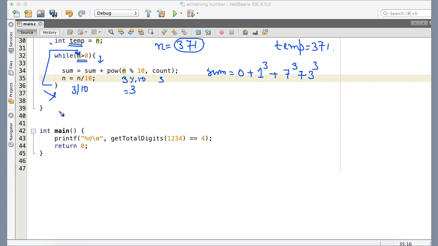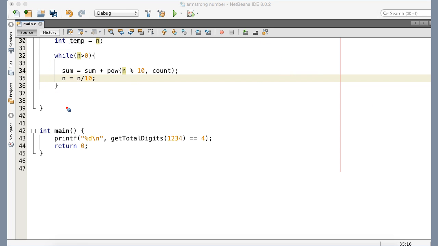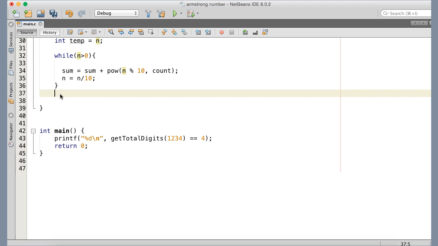Now when we come here, we need to test the content of sum with the content of n. Now n has been changed because when we come out of the while loop, the value of n is 0, but we have kept the original value of n in this temp variable, so we should test the content of sum with temp. So here we go.